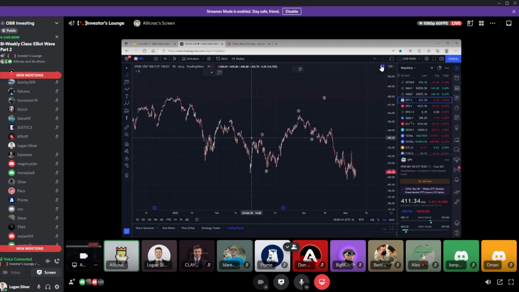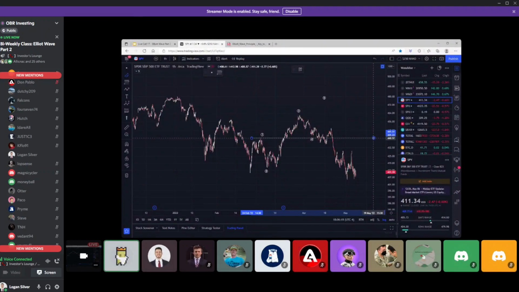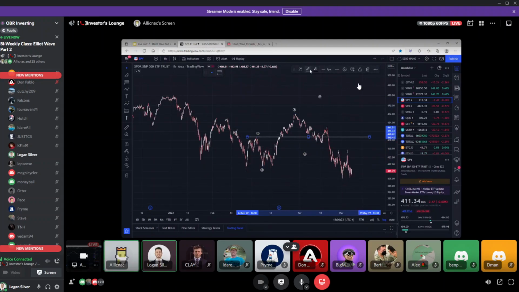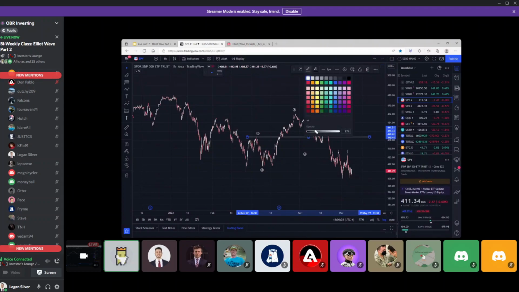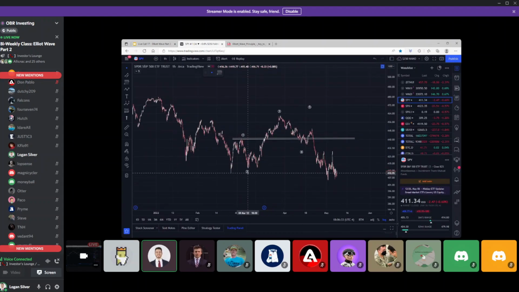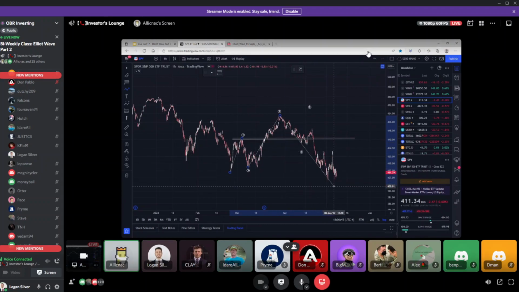We didn't talk about the rules much, but wave 4 cannot deviate below the high of wave 1, right? So the moment it broke this level right here. Wave 4 cannot end in the price territory of wave 1. We've seen on Tesla where it does deviate inside, but then it does not end, and that's the only case where it happened on Bitcoin once as well. It's very unlikely, but it's possible. The moment we started breaking down below here, it got invalidated and just went on to make a new low, provided the fact that it was in a further correction.